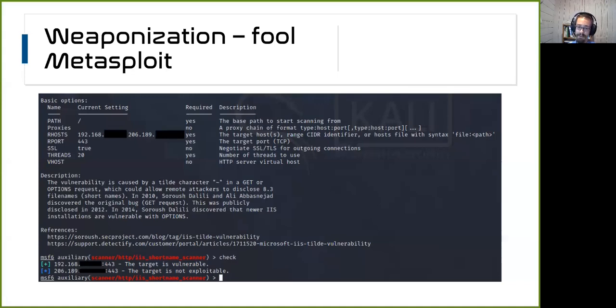And if you remember back to an earlier slide, where if we're not asking for the FQDN, the proxy returns back a 503 error, I also tested this with the FQDN of the proxy, and it still came back and said it's not exploitable. So Metasploit is thoroughly convinced that the proxy is not vulnerable to this attack. And this is exactly what we want as defenders in the MSP space. This by no means makes your Automate server invincible.